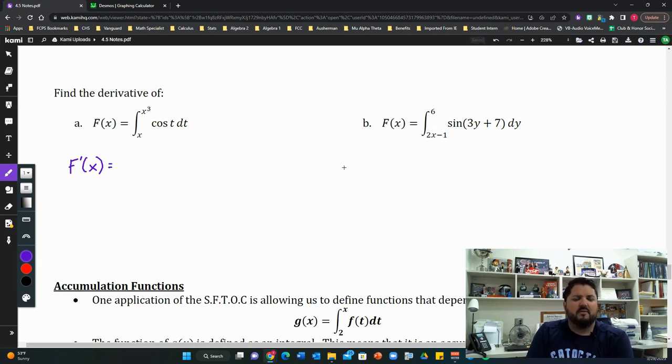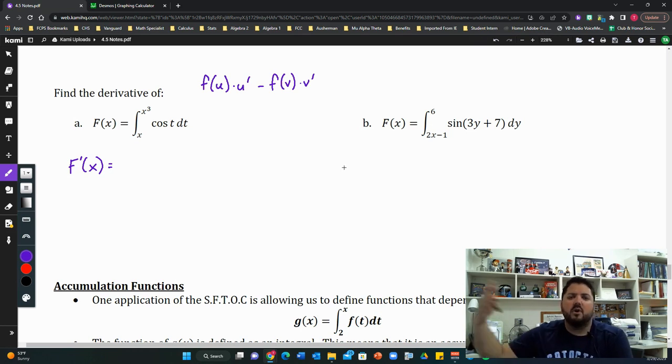But now I need to take the derivative of this. So again, the derivative of an integral turns into the function inside, f of u times u prime. But in this case, the bottom guy is also a function. So instead of thinking of it as f of a times a prime, let's think of it as f of v times v prime. So wherever you have a function of x rather than a number, you will have an f of u times u prime kind of quantity.